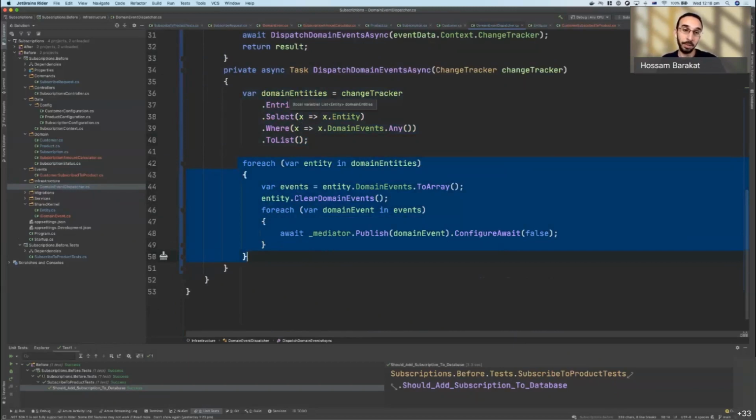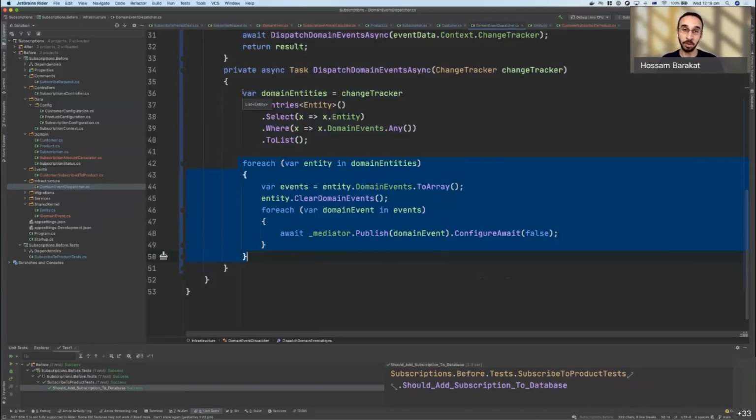One of the things to keep in mind when you have this pattern is the resiliency. What happens if you sent an email and you fail to save the database changes, or you save the database changes and you fail to send the email? The order of events here is important.